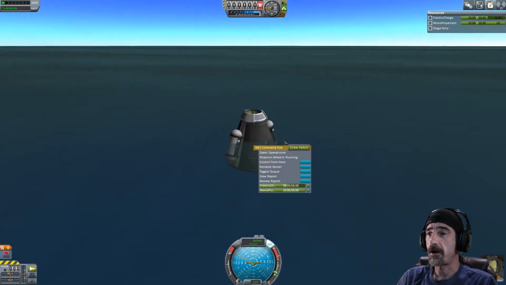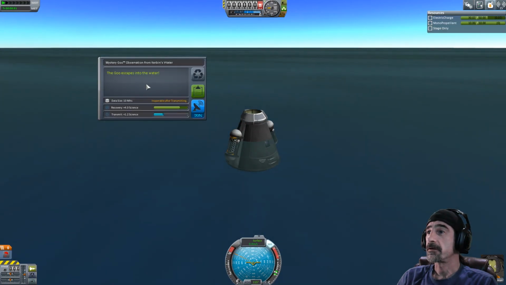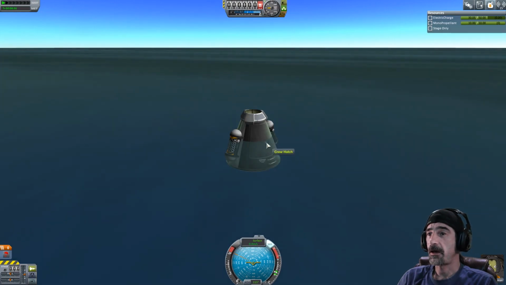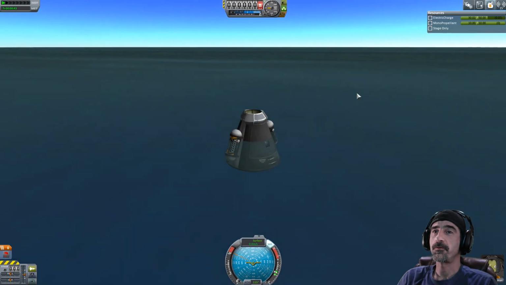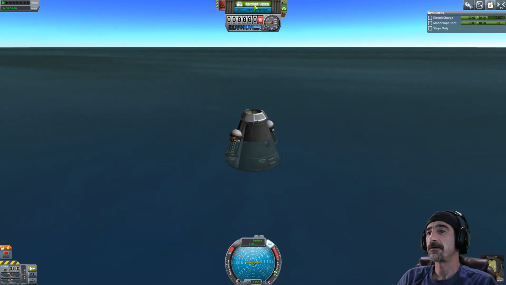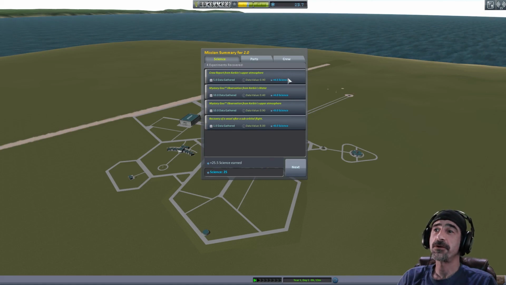Okay, so we're down. I'm going to observe the mystery goo. The goo escapes into the water. That's worth 4 science. We'll keep that. Crew report? Yeah, no crew report here yet. Okay, well, that's fine. We're going to recover the vessel. And let's see what we got here. We've got 4 science for the upper atmosphere crew report.